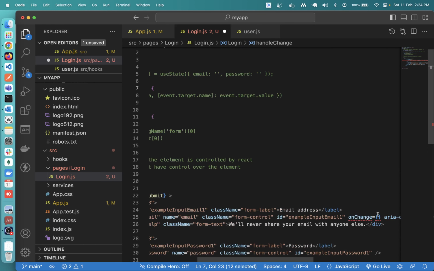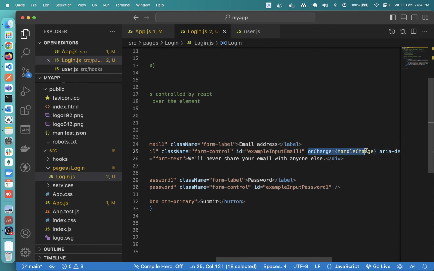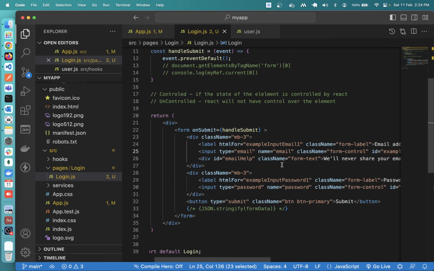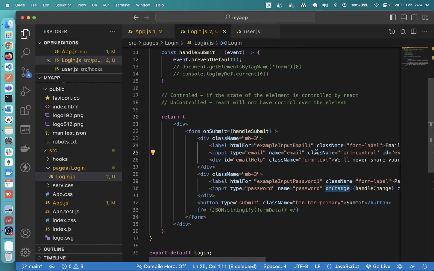Look, if I don't put state, what happens? Now this is an uncontrolled component, right? Because I have onChange, but still I don't have React state here to control the input. I'm not controlling the input. So this is an uncontrolled component. Still it is an uncontrolled component. I'm just listening to the changes.